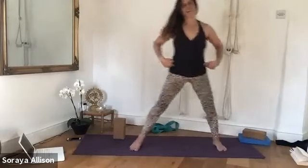Take the legs out. So now we are coming towards the back end of your mat. You're turning the front leg out again. So we're going to come into Trikonasana again. Push through the outside edge of the back foot. So this leg is doing that wide-legged forward bend.